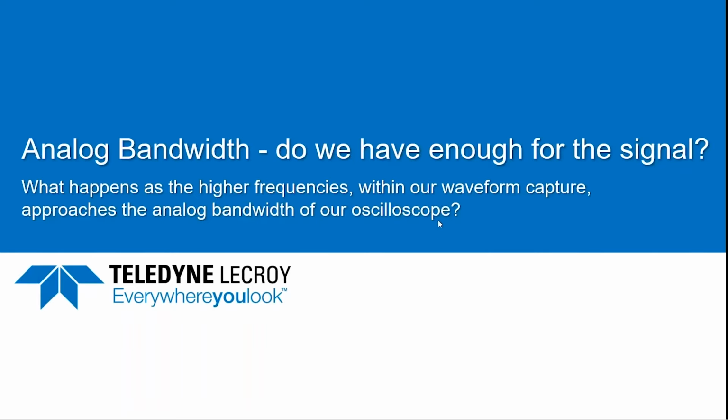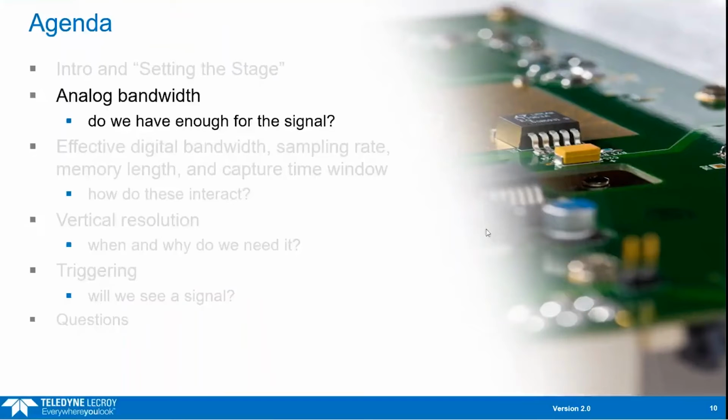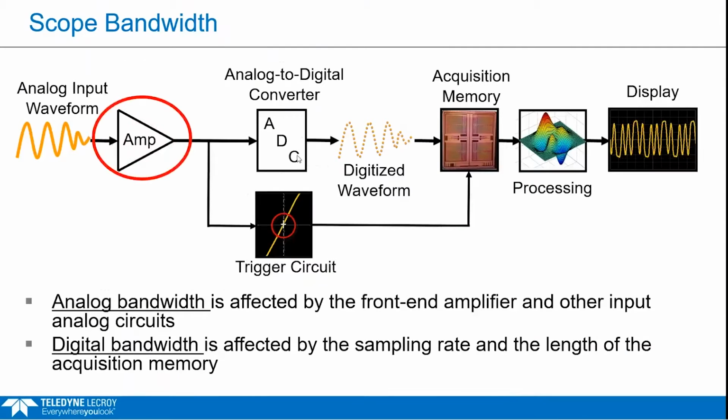A little coffee here. Okay, so do we have enough signal? As we use scopes, there are different specs we talked about, but this front end amplifier has a bandwidth, and we always like to push the limit on our oscilloscopes as circuits get faster and faster. But where do we start hitting a brick wall? How is the analog bandwidth specified? And are we reaching limits as our circuits get faster?